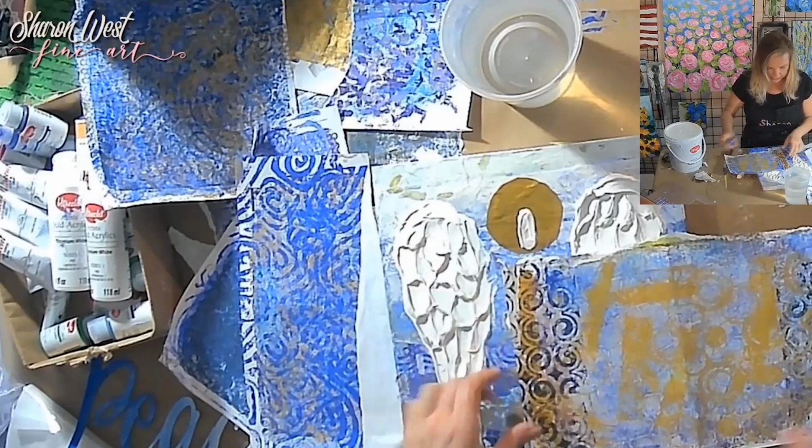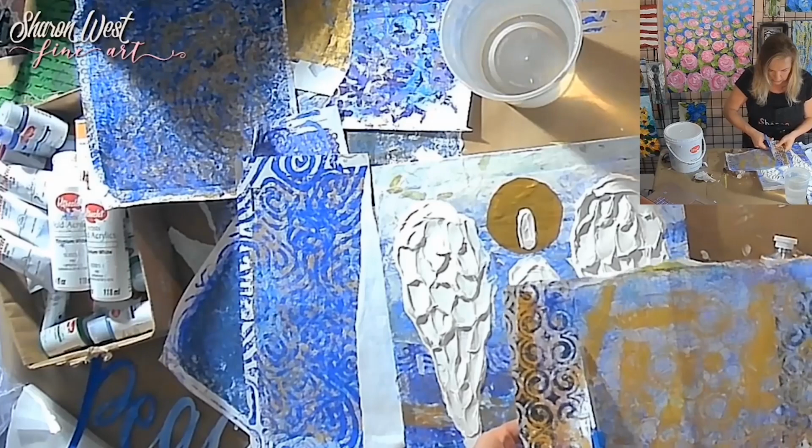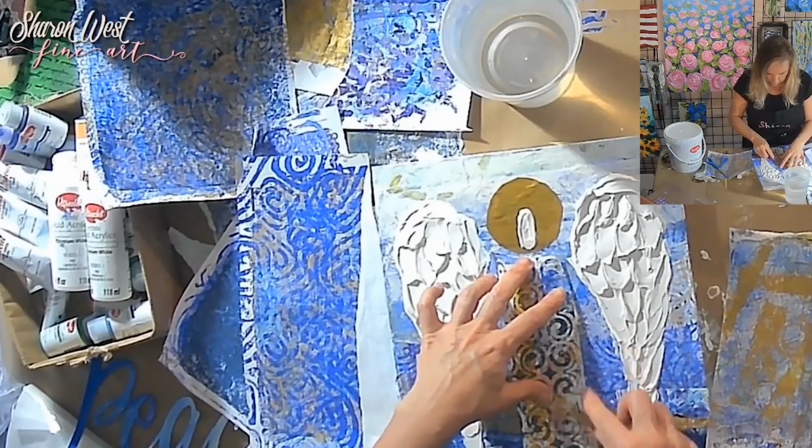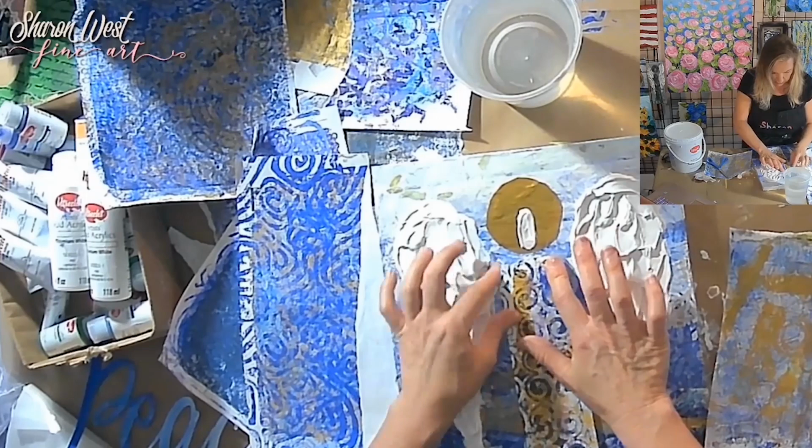So usually I like to tear, but in these cases when I'm doing my angels, I really like to cut the edges so they're kind of clean. But let me start by cutting this just in the general shape. And then I can adjust it. I like to just sort of use my fingers to feel around the texture here and get an idea of where to trim. This one's pretty close. I just need to sort of round out the shoulder part.